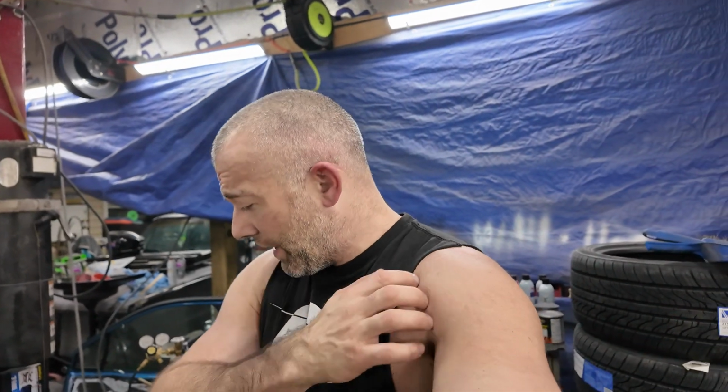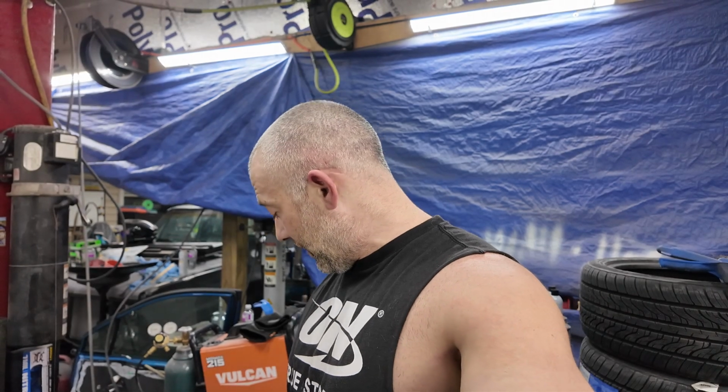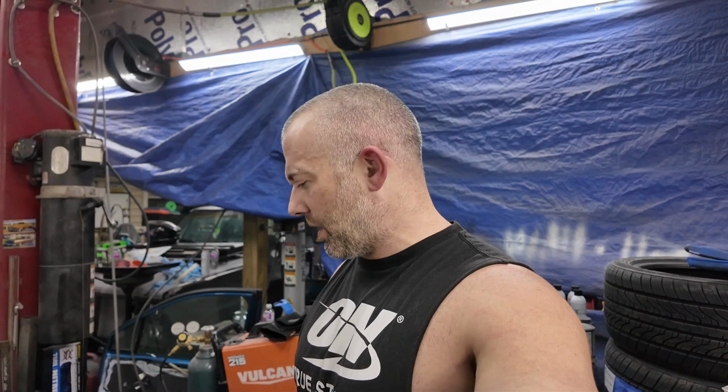Okay, sheet metal. I thought this was going to be easy, the fill welds, all that stuff. But this metal was so thin, it just wanted to blow holes through it. And I think a contributing factor to that was the weld through primer I'm using. That works a lot better than the other stuff I've used, but still, every time I use weld through primer, I always have problems, and I clean the metal up really good. So it is what it is.